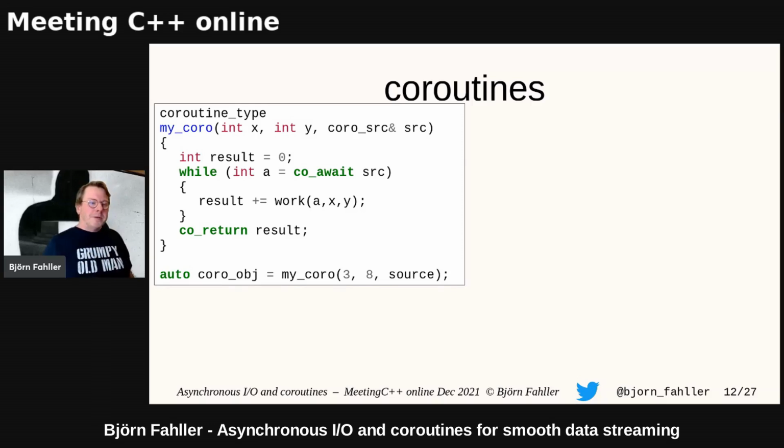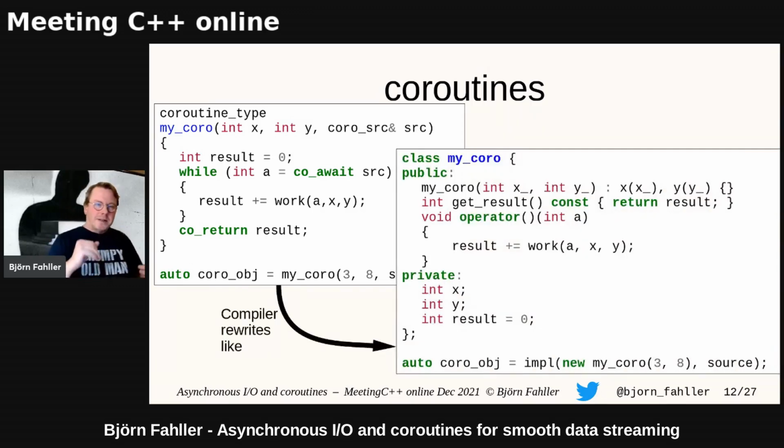And the bit at the bottom is quite important: when we call the coroutine, what we get back is a coroutine object. And this one must be kept alive, because that one is what contains all the information.